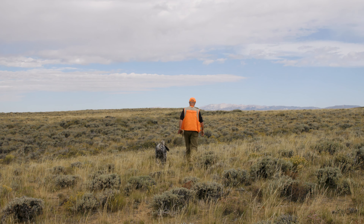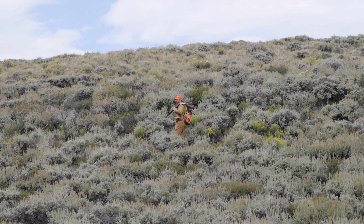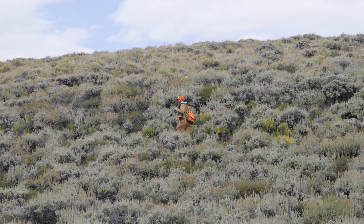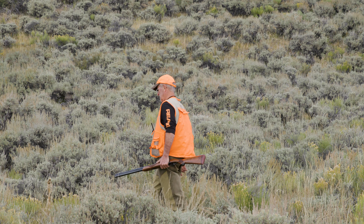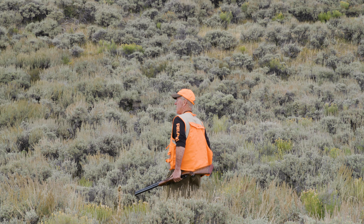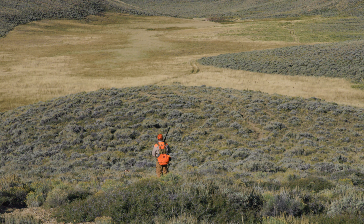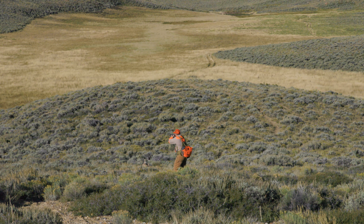As soon as my dogs see me pulling out their hunting collars and their hunting vests, they're excited because they know everything they're about to do. They're the first ones inside the truck to go out to the hunting field. But as soon as we make it back to the truck, it's back to laying around and chilling out and being there with you. This has become kind of an annual event — a hunt for the sage-grouse in southwestern Wyoming, close to the Wind Rivers area, sort of a hot spot for huntable populations of the species, which is in trouble elsewhere.